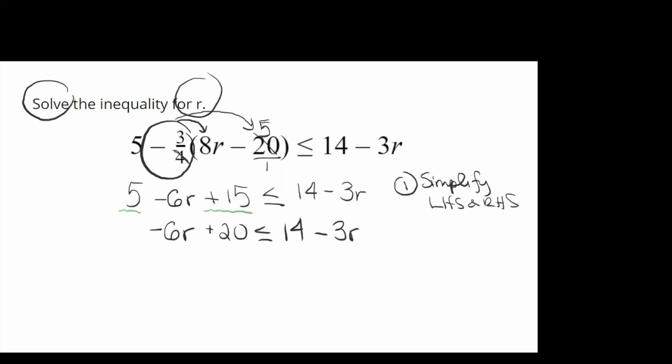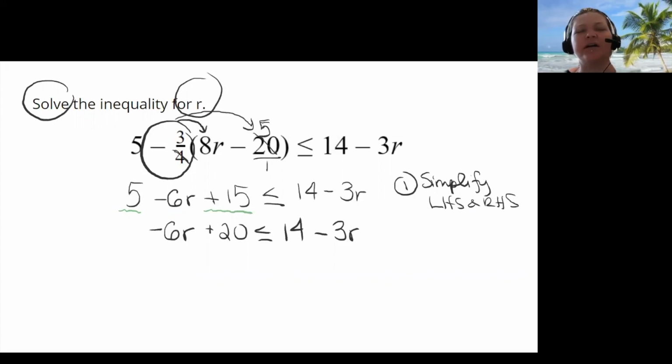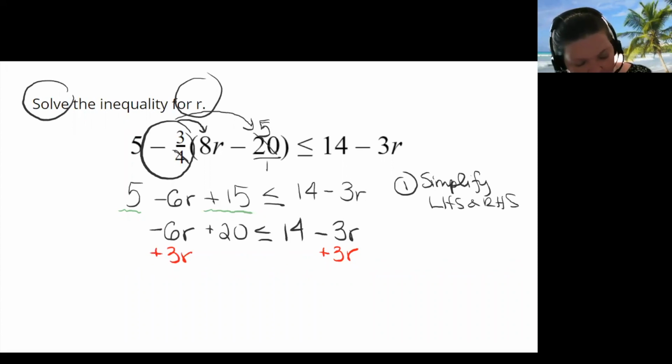You want to move your variable term on the right. Beautiful. I want to get the variable terms together. Gorgeous. And I like taking the one from the right, Stephen, and moving it to the left whenever I'm doing inequalities. So I will take the one on the right, move it to the left by using the opposite operation. The opposite of subtracting 3R is adding 3R. And I will do it to both sides because it's a change I'm making.